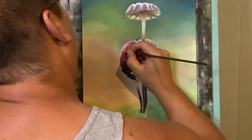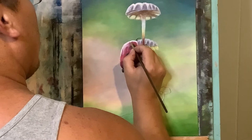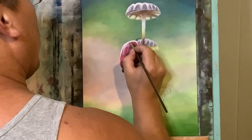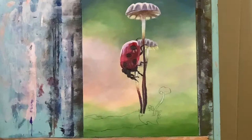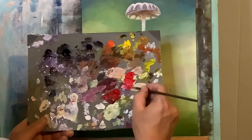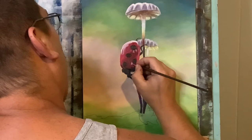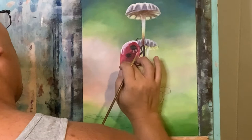Now picking up pure Titanium White — this is going to be the brightest spot at the very top — and I want to fade that into the more faded white and make it look like a nice natural white transition. You can even take your finger and just dab it to help blend everything together and give it that nice transition. Now playing Cad Red back in here and there, then going back in with another layer of that magenta red and some white to brighten it up. With some Titanium White without cleaning my brush, just scratching that in. Now with a clean brush taking just Titanium White to put some stripes on the body. With that white I'm putting this on the stem on the back mushroom and also in the one in front, adding more Titanium White to brighten that area up as well.